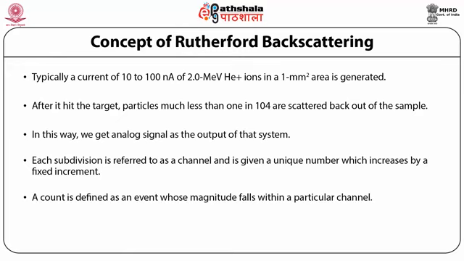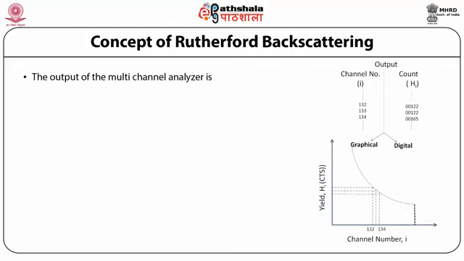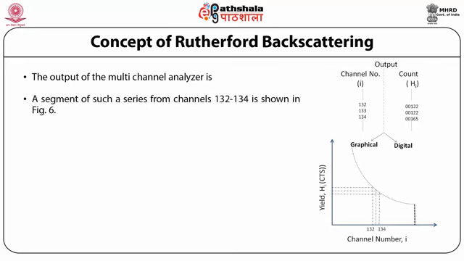A count is defined as an event whose magnitude falls within a particular channel. Each channel registers a certain number of counts. The output of the multi-channel analyzer is thus a series of counts contained in various channels. A segment of such a series from channels 132 to 134 is shown in figure 6. The corresponding counts contained in channel i are represented as Hi.